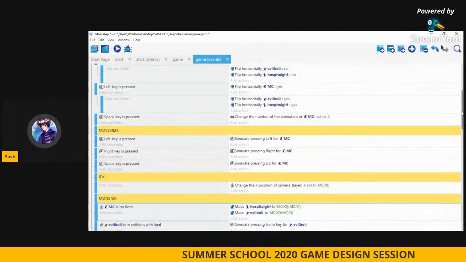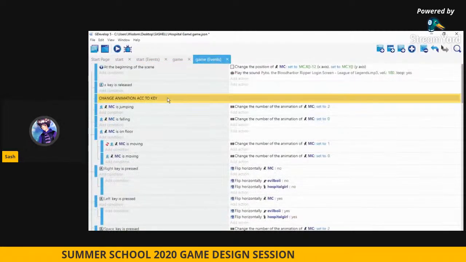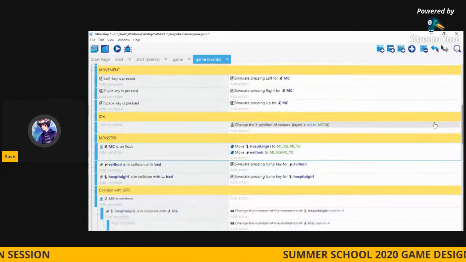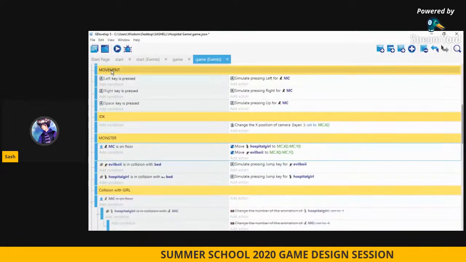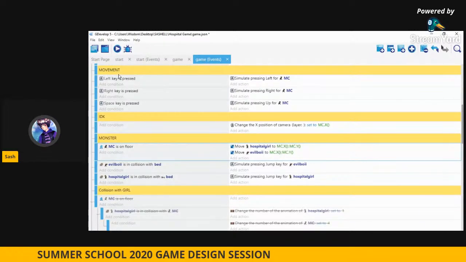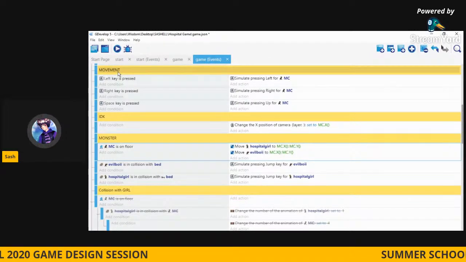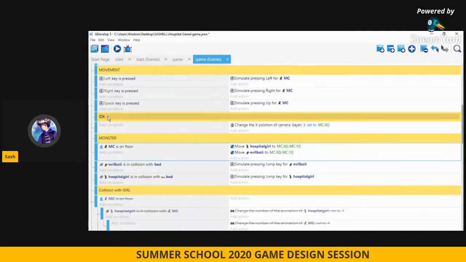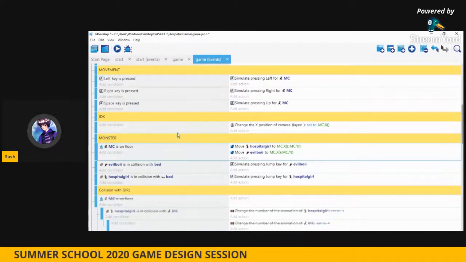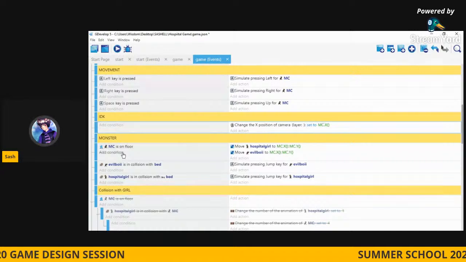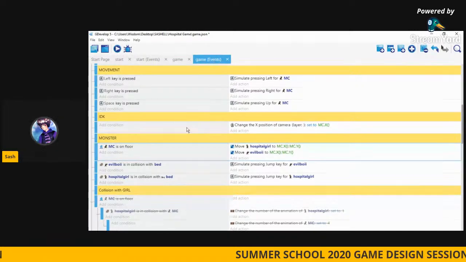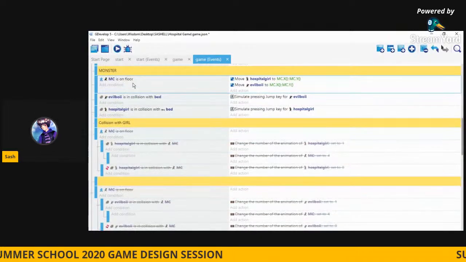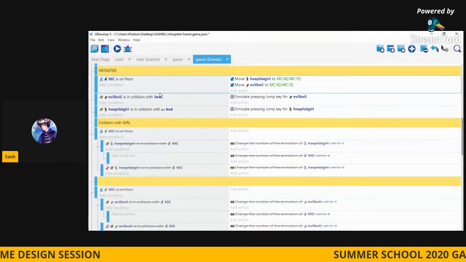The yellow brackets you're seeing right here are called comments. And in coding or game development, these help you know what's happening. So I name this movement. So if I'm ever coming back to want to change something about how a character is moving, I come here. This is supposed to be a camera. I don't know why I named it that. Monster. These are the instructions that will relate to the evil boy and the hospital girl.